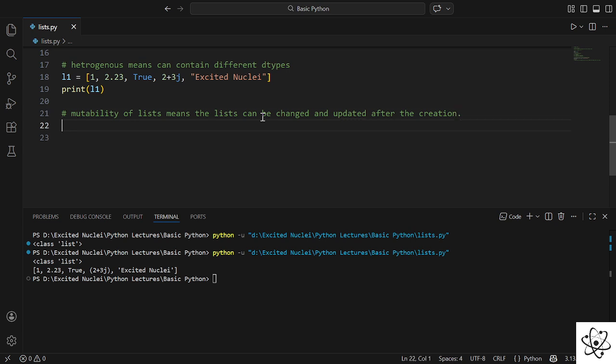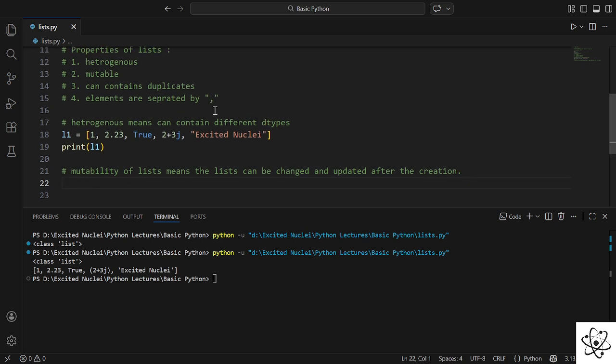So that's the only statement that explains this mutability. About the example, we will discuss it in some time in this video only, after discussing this property in brief.